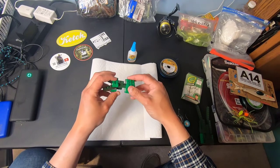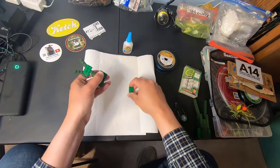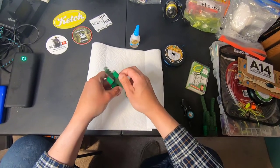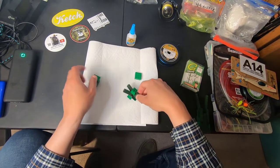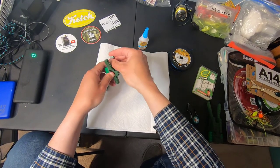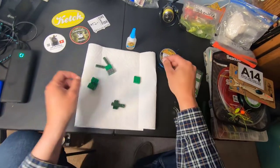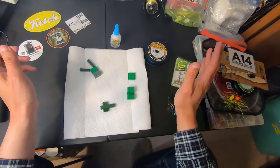So let's disassemble this guy. Kind of sad to do that. Go ahead and disassemble it. Then we'll run the line in. I'm going to try to keep things somewhat together. When I say disassemble, I don't want to take it fully apart at any given time. So the back pieces are going to stay together, front pieces are going to stay together, midsections will stay together. That way we're not going to lose anything. So front, mid, back, good to go.